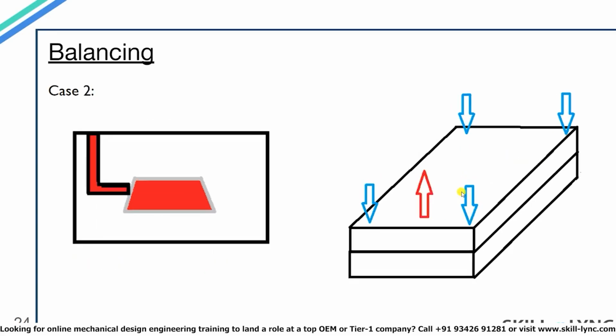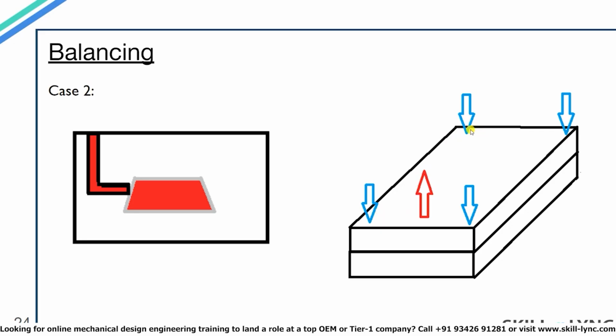Now let's look at the second case. Let's say we can't provide the gate location at the top and we have to provide the gate location at some other face. So if we provide a runner as shown in the second diagram, then the point at which the injected material creates an opposing force will also change, and it will be near the ends as shown in the right diagram. Now, as the opposing force is not at the center, one side of the mold will require a higher clamping force and the other side will require less clamping force.